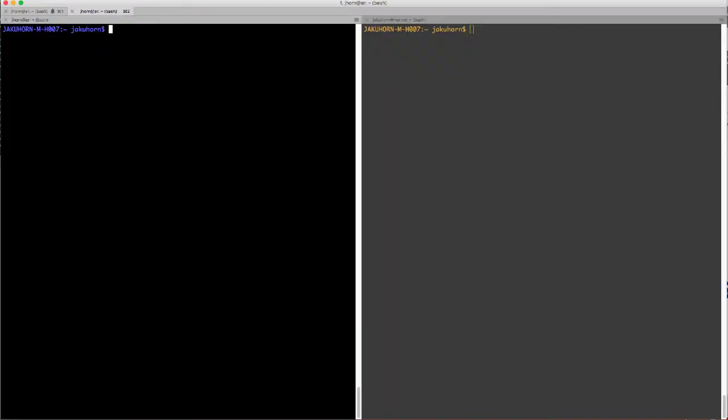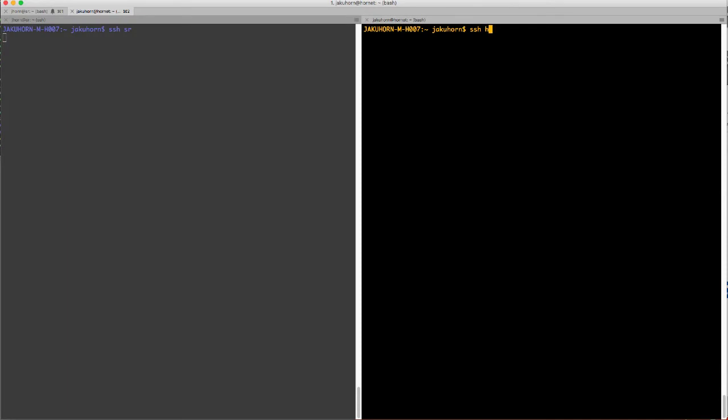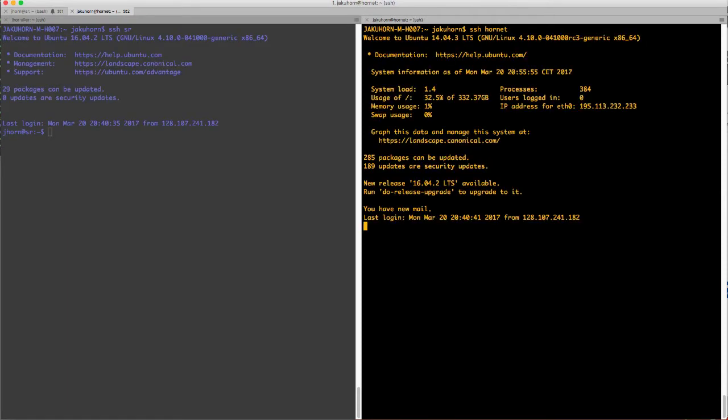So let's start. We have two servers and we need to connect to them. Each one is running a different version of Linux, and there is a slightly different version of kernel as well.